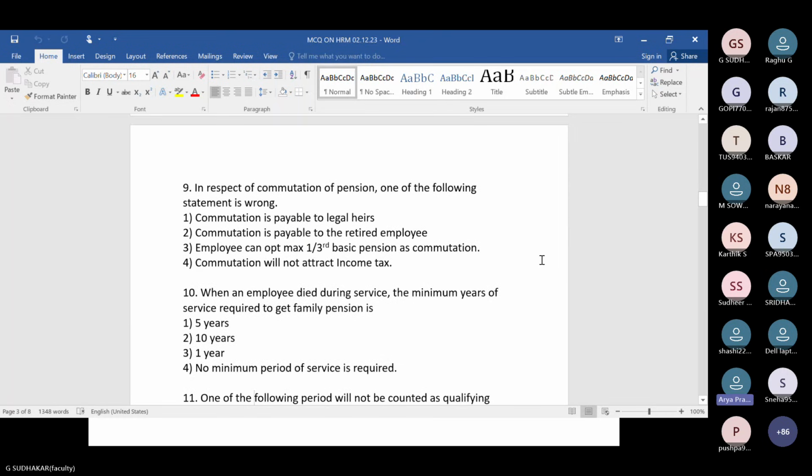9th one. Sir, one question is there. Tell me. In case one employee is resigning after 20 years, whether it will be deemed to be a VRS? No. You have to mention that you are going for VRS with the following reasons. Then only your VRS will be accepted by the competent authority. Then only you can go for VRS. If you give resignation, the company will accept the resignation, but no benefits will be given.